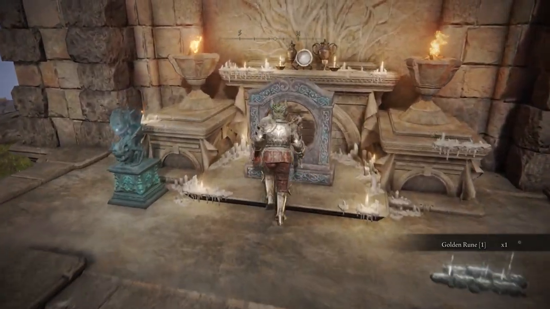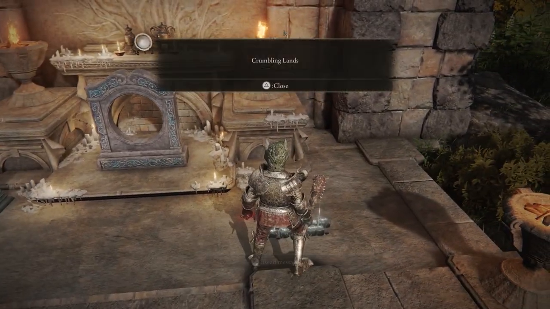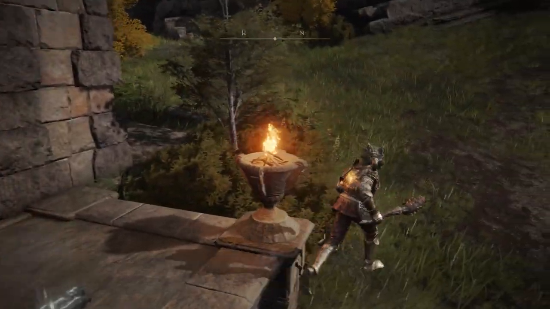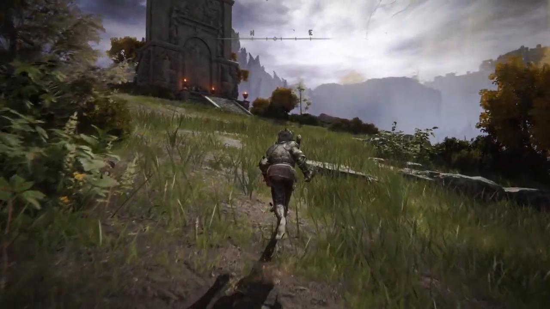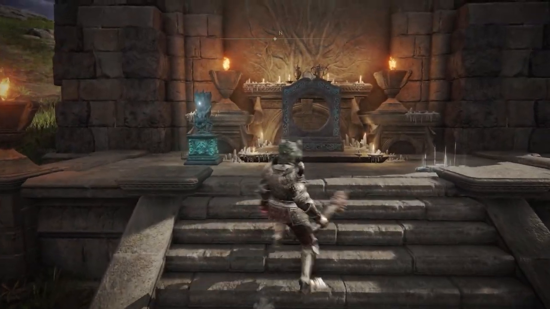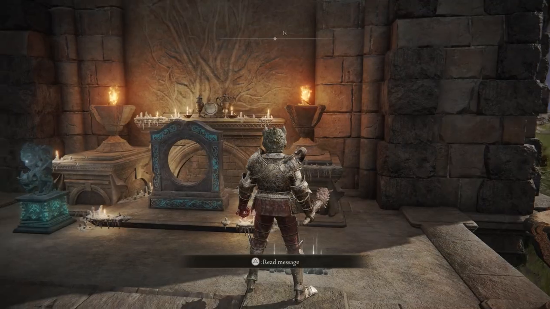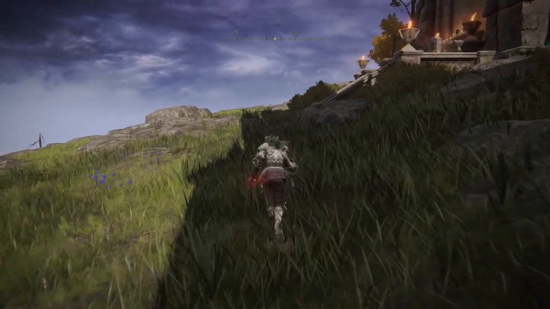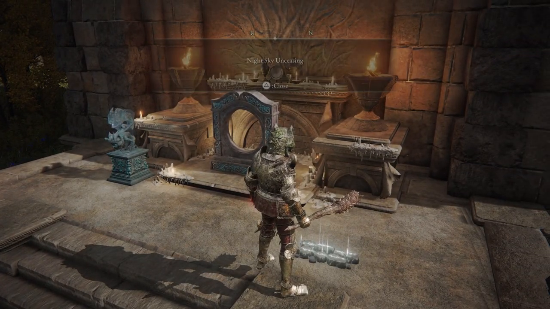Okay, so you see this portal is sealed. And you examine, you don't have it, so what does the message say? Crumbling Lands. So this one over here sends you to Crumbling Lands. This one here sends you to Precept of Anticipation. So this is the Chapel of Anticipation. And this one sends you to Night Sky and Seizing.